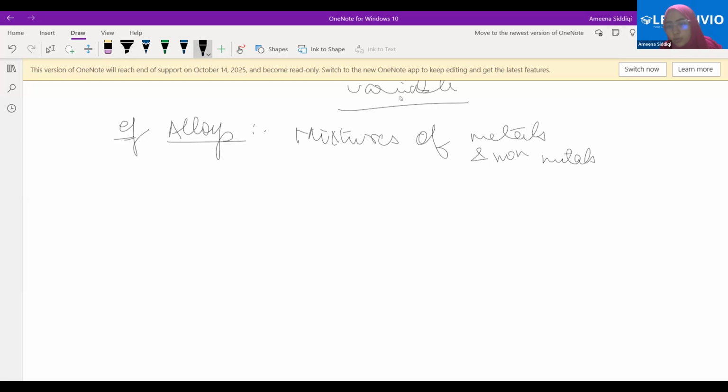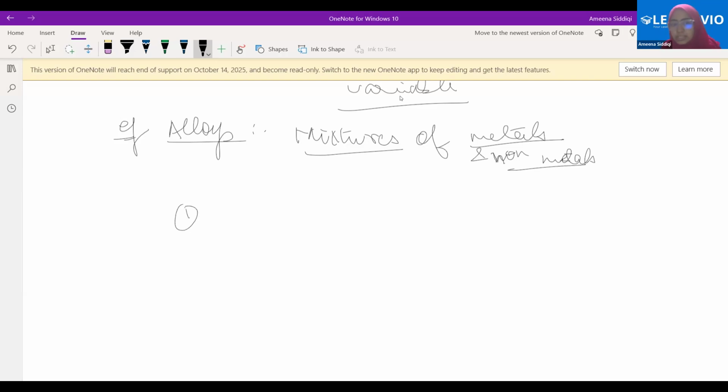I hope all of you know what metals and non-metals are. I will not repeat it here. Metals and non-metals are pure substances. And that is what we are doing here: mixing two or more pure substances that will give us a mixture. If the mixture has been mixed properly, dissolved properly, it will be a homogeneous mixture. That is what we are studying here in case of solutions. Please try to relate everything and then understand. So alloys are nothing but mixtures of metals and non-metals.